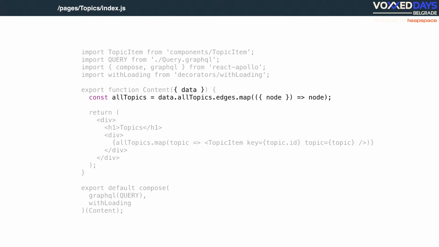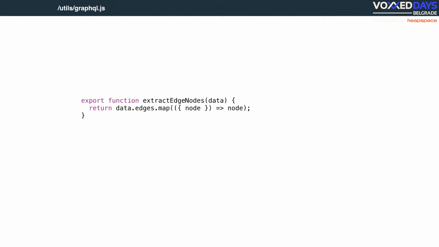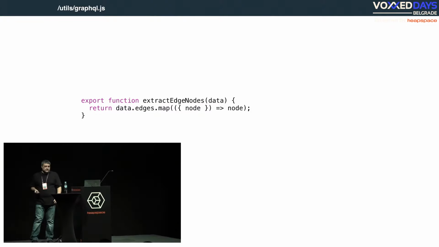So during the time we've used GraphQL, we have built a lot of utilities like this one, called extract edge nodes. What it does is just extract this piece, what an edge is. So if Facebook decides to change what a connection specification is, or we want to break their specifications and have our own plugin, we have a single function which handles all of that for us.